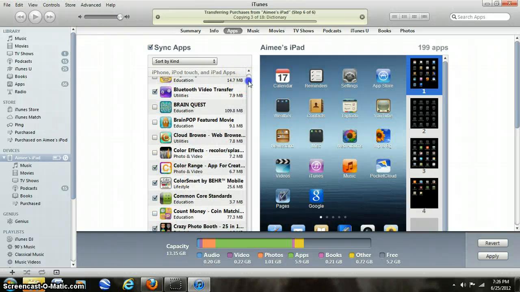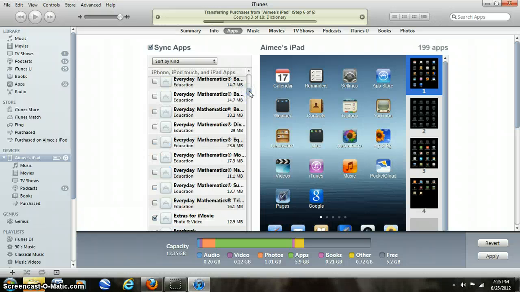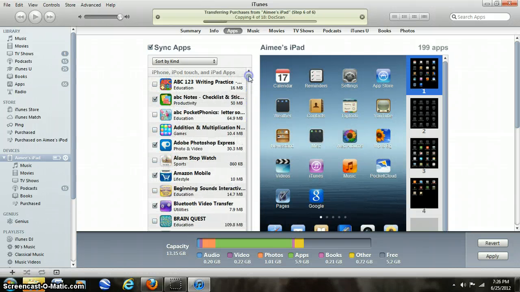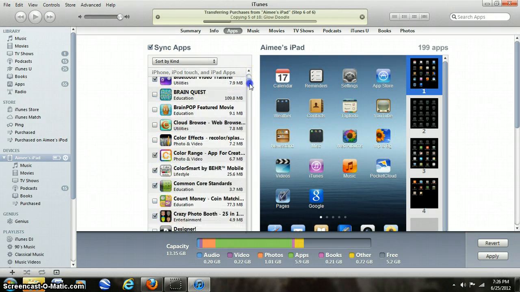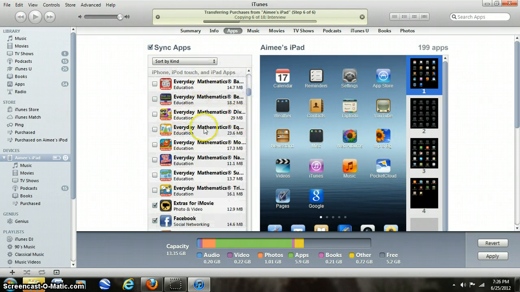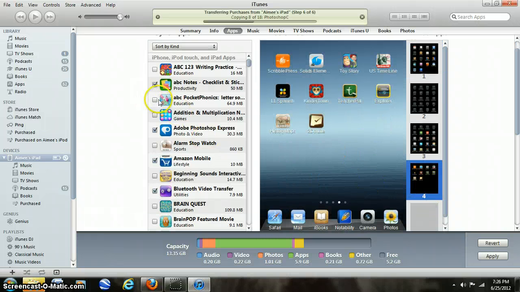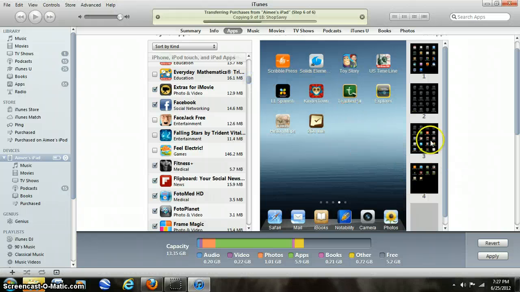And seeing as how the last time I used this account with something that was plugged in, I am assuming it was with my iPhone. And I had a lot of apps on my iPhone because I was using it in class with kids, like all of these Everyday Math apps. So you can click on different apps, and I'll go to page 4 and you can see what happens. When you click on something, it just shows up on the last page. So in this way, you can get your folders and everything all set on your computer in your iTunes account.